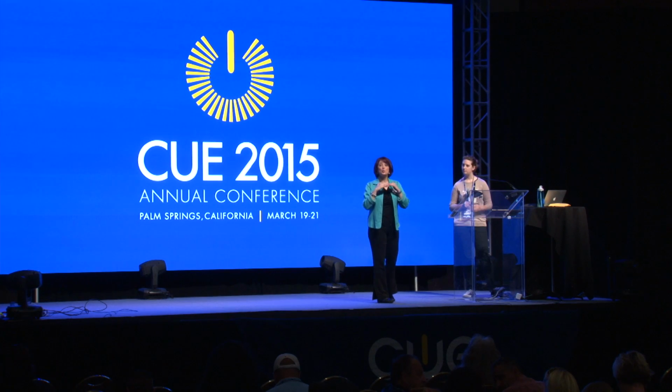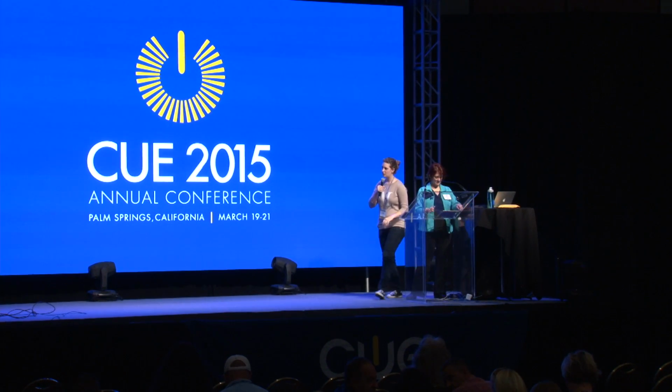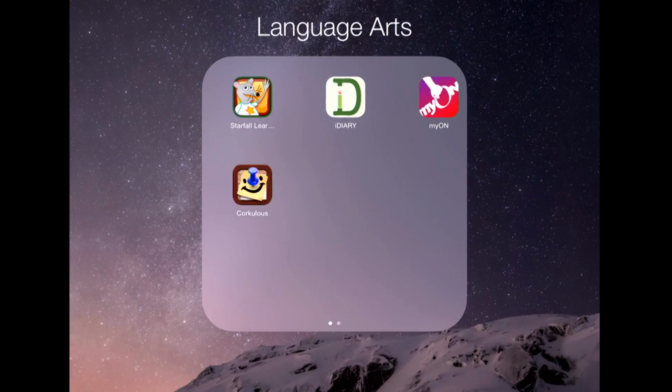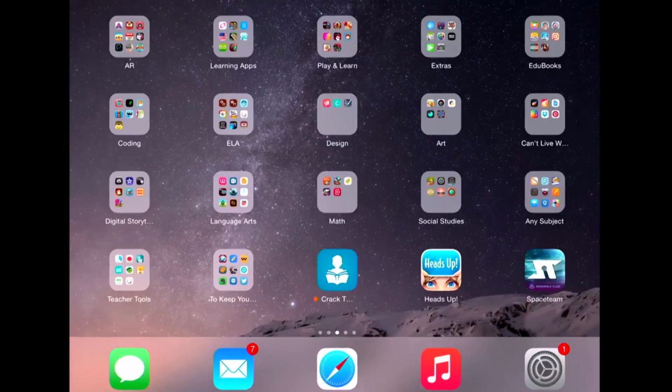Another app that is quick for digital storytelling. It's not a real-time intensive app. Type drawing. So we have drawn a picture of a horse. It's kind of upside down right now. I don't want to move it because we're all tethered. It's a horse. It's upside down. It's laying on its back. And you can type in your words, and it'll type the words into the shape of whatever thing you've drawn. Whatever you're doing, you can use whatever vocabulary you want to use for that one. Okay, let's move on. Math. That was type drawing, all one word, type drawing.